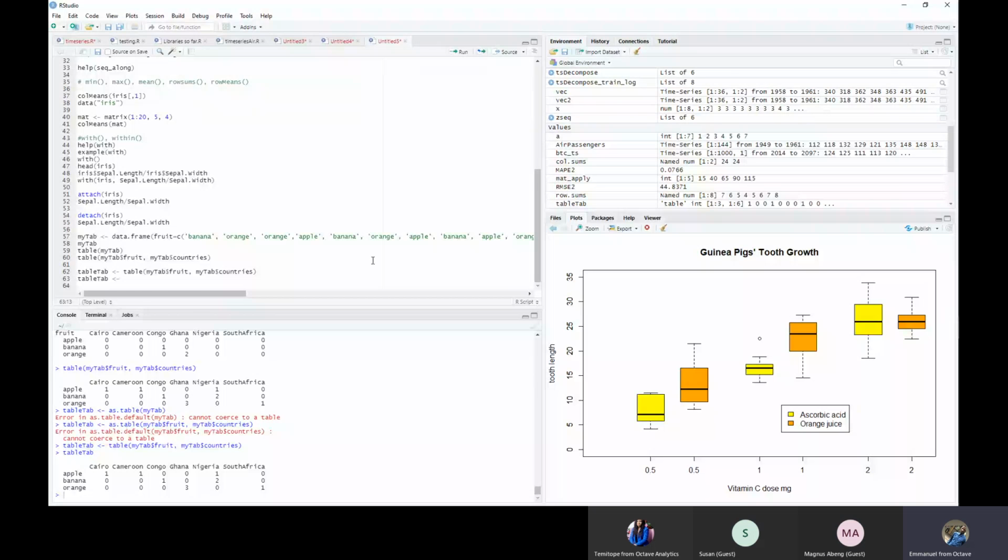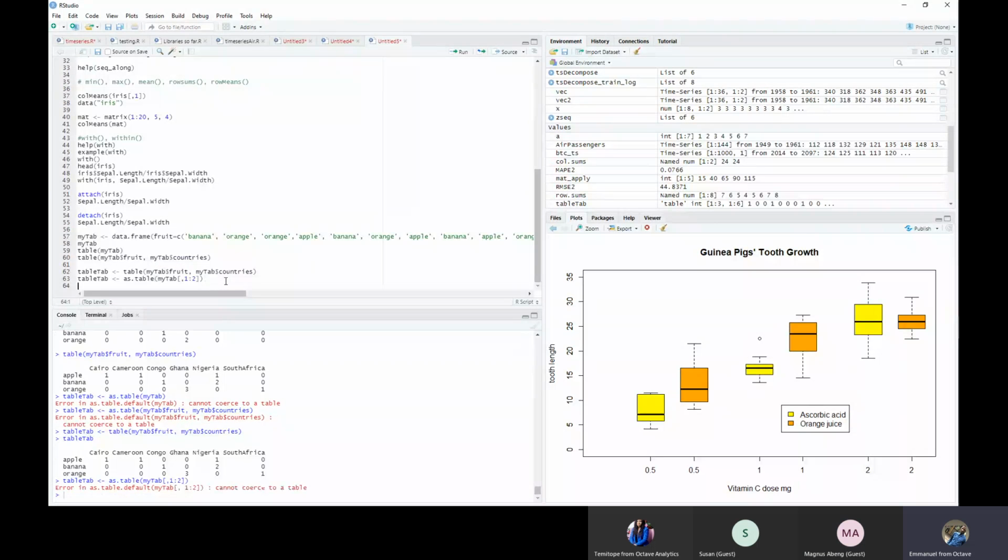Say, okay, as.table of a data that has two columns instead of the three columns. So I'll call the first two columns of this my tab. I'm taking all the rows, so nothing is specified in the first parameter. Then 1 to 2 specifies that I just need you to do as.table for the two columns that are there. I think this should work right now.